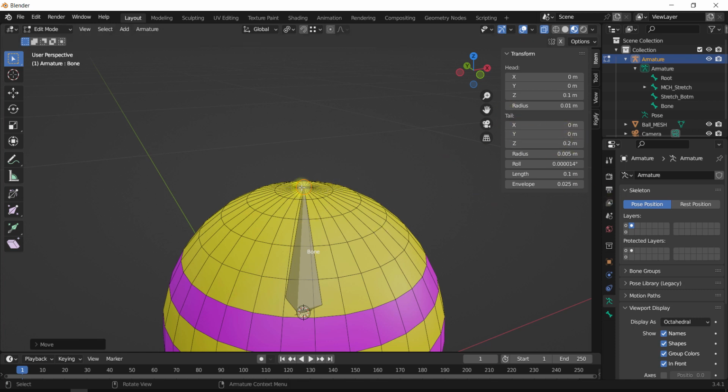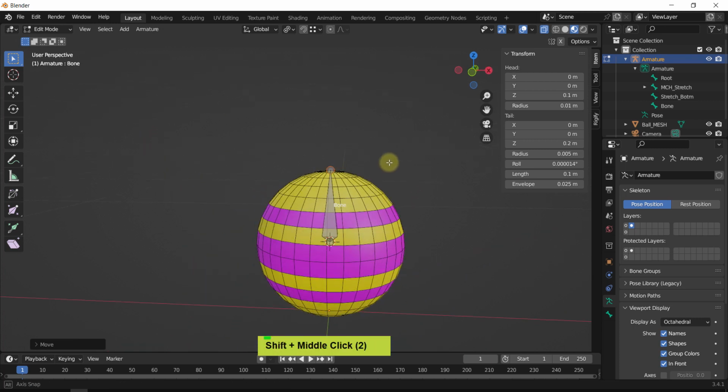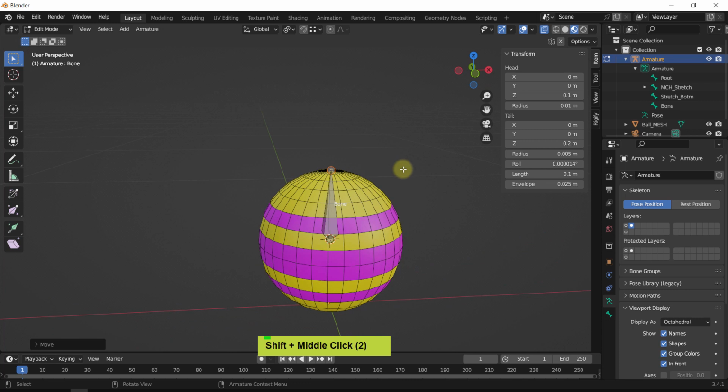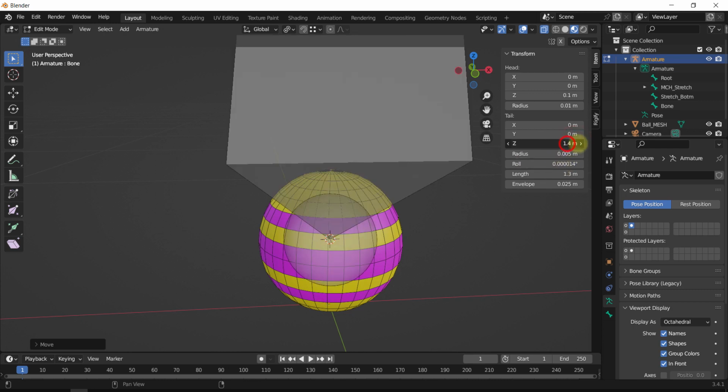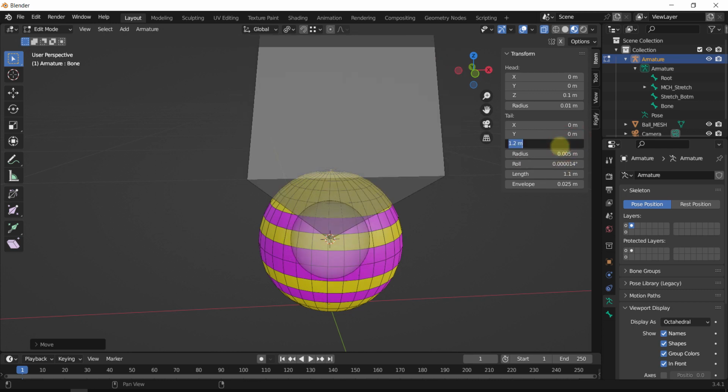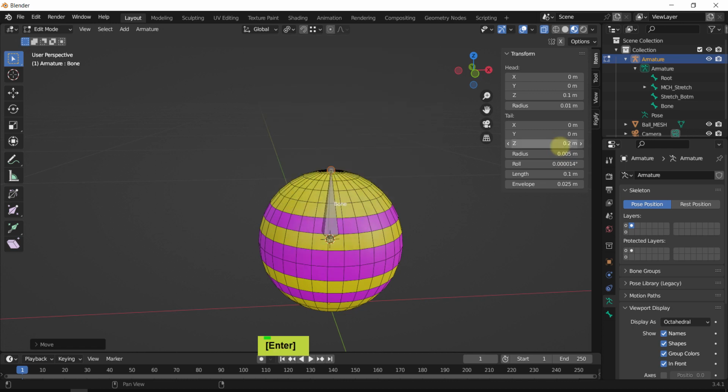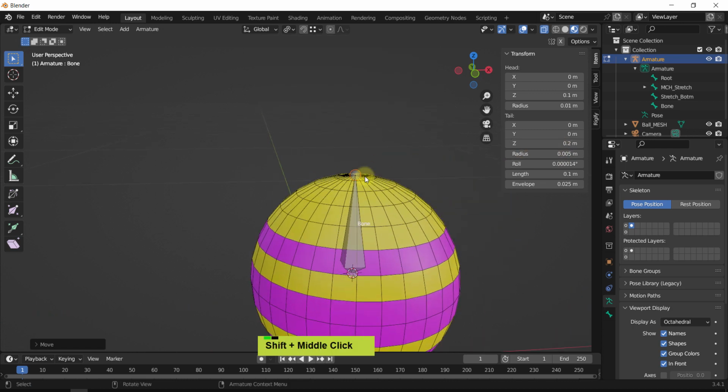Again, in Blender, it's called tail. I'm coming from other software where it's called tip. But basically, it's very much the same concept. So you can add the Z height for the overall thing if you're not sure what to do, or don't want to use a snap. This is what you can do as well. Okay, so there we are.